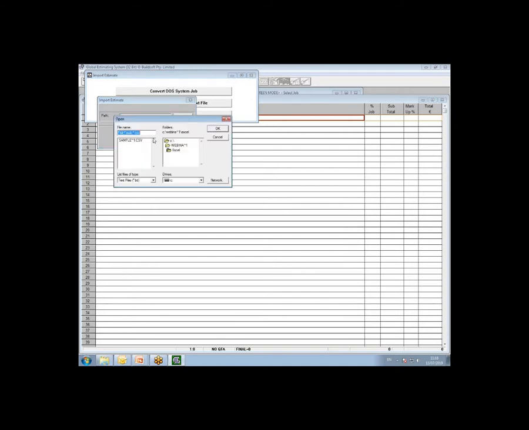You've got Convert DOS System, which is going back from when we had our DOS system years ago, bringing it to Windows, which will soon be taken out. And then you've got your Convert Comma Separated Text file. So if you click on that, that'll prompt you to say where's the path of the file, and you just browse to wherever the file is. And as you can see, this has browsed me to where I actually last saved it.